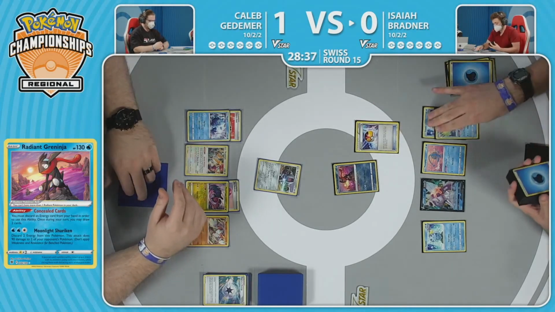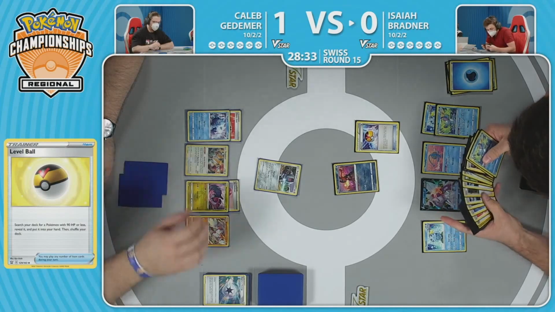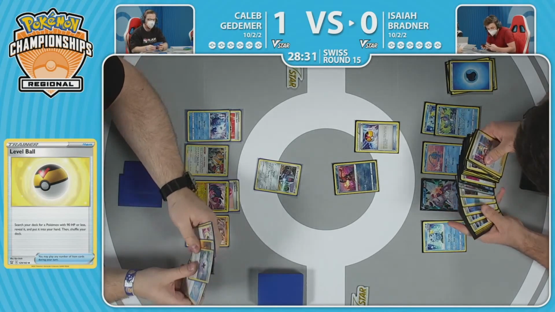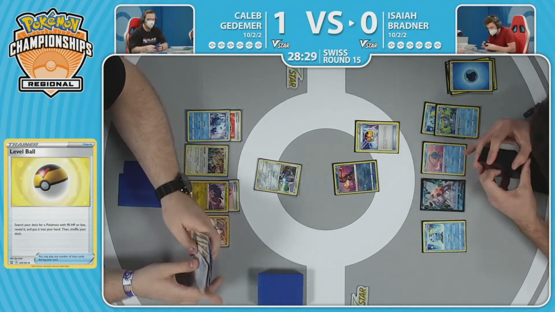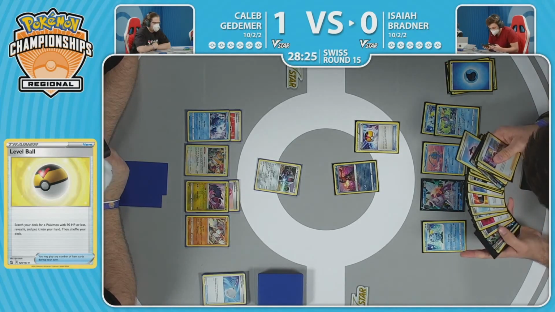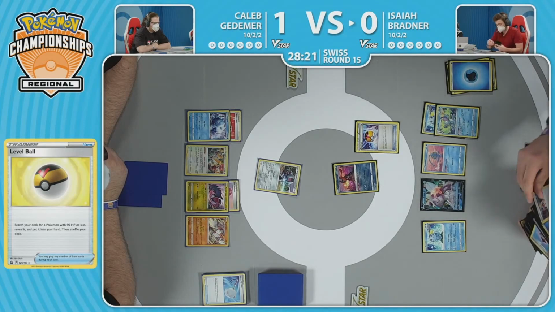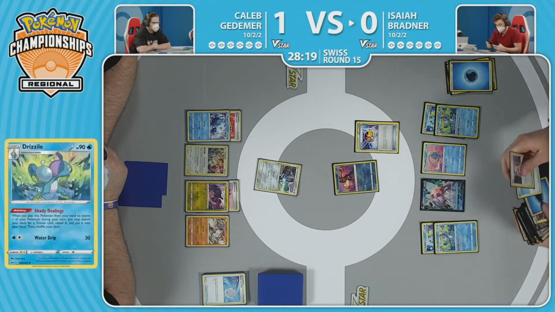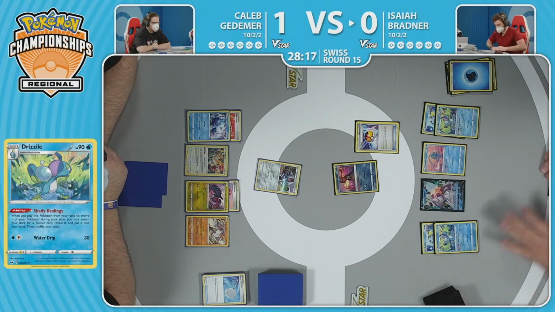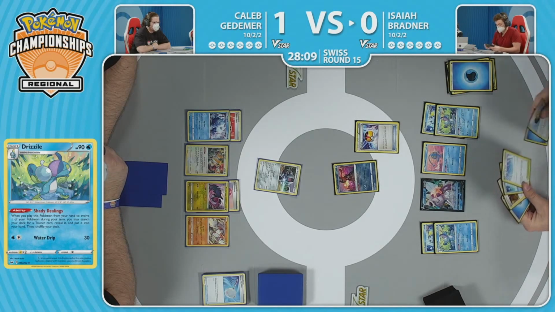A Level Ball allows Isaiah to keep on having a dig around, keep on trying to find pieces, and he's going to be able to do that very, very nicely with the additional Shady Dealings, knowing that he can get a lot of cards out and a lot of plays made. Looks like Isaiah's already planning ahead for the rest of this turn, so it's going to be Shady Dealings. Let's put that down. There's the Irida, and yeah, he's able to pull out an item and a water Pokemon on this one.